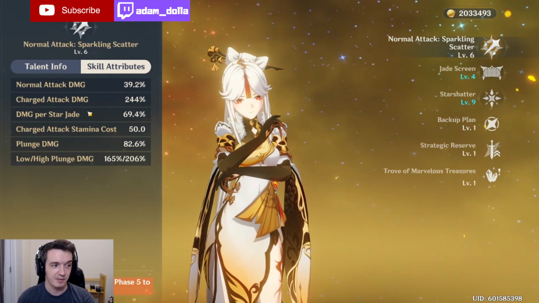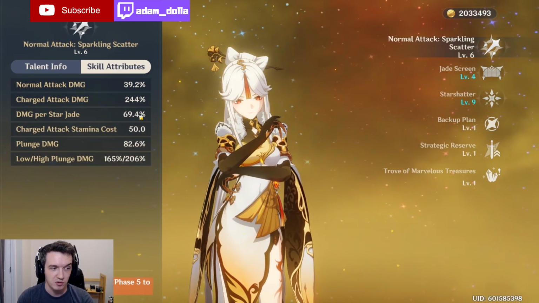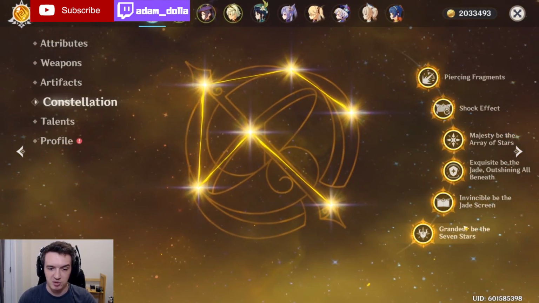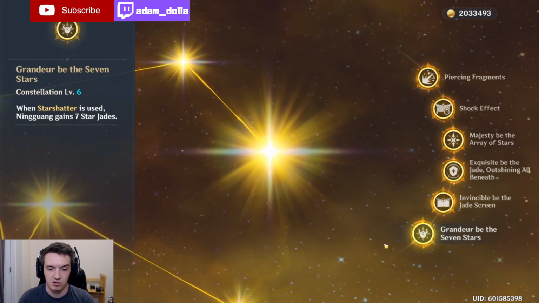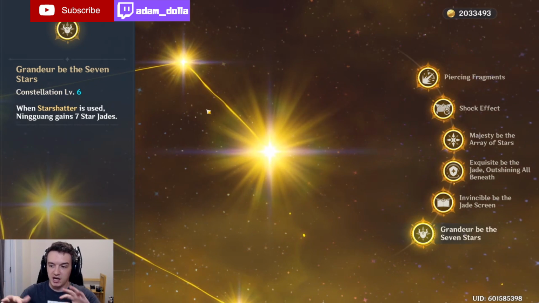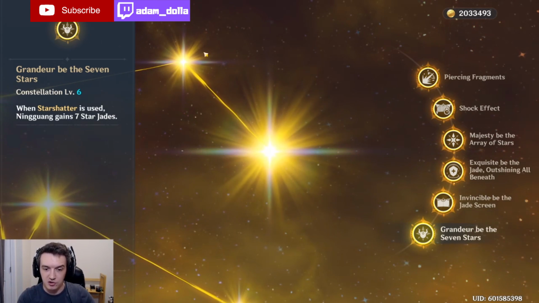Her normal attack, 244% charge attack damage, plus the 3 star jades that you shoot out, which each do 69.4%. But if you have her, I have her max constellation. Everybody knows this, I think, from my last video. Really, the main damage amplifying things from that are her Grandeur of the 7 Stars, which is our last one. It makes it so you can go past the Star Jade cap. So once I pop the ult, I've got 7 Star Jades. I can go and do my charge attack, and it hits them with 7 times that 70%, essentially, which is another huge boost of damage.